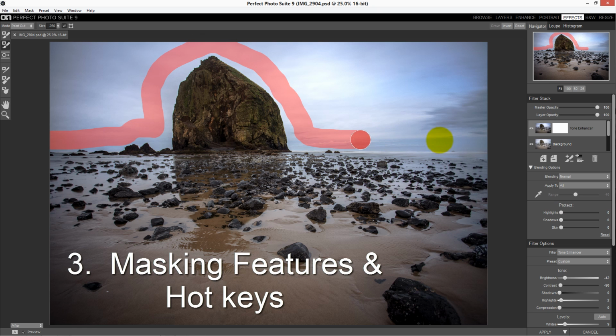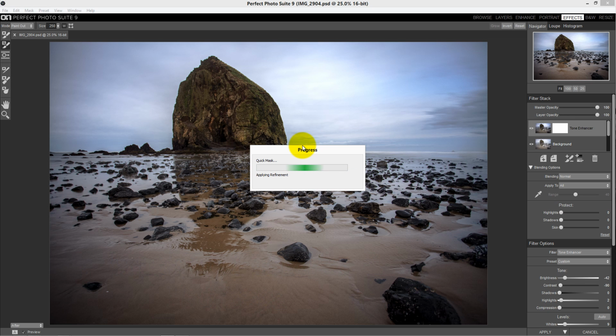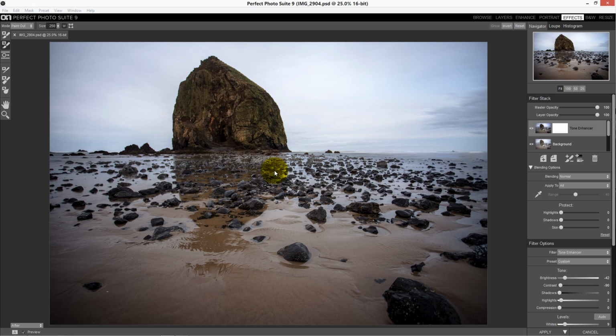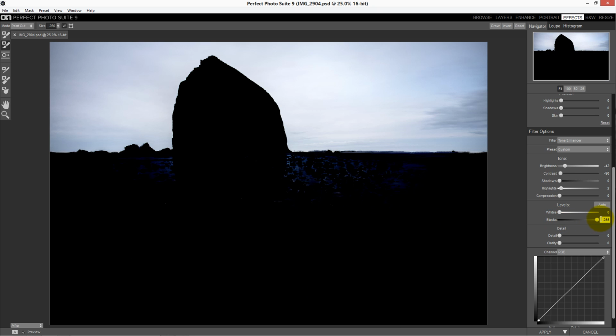And this is a pretty easy thing to mask even with the quick selection tool, but this tool is actually pretty powerful even on some hard selections when you pair it in combination with the perfect brush. So what it's going to do, it's going to run its little algorithm, and it's going to separate my background and my foreground. So right now, that mask is only going to affect what's in my foreground and not my background. We can see that if we drop the blacks all the way down and we make that as black as possible there. So now we can see exactly where our mask is affected.